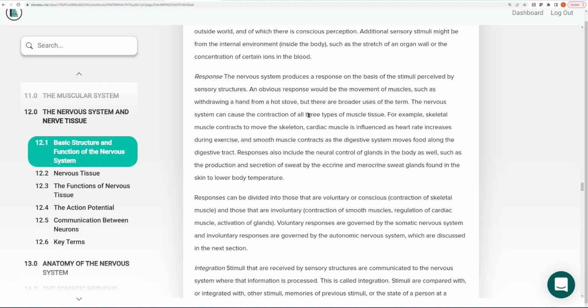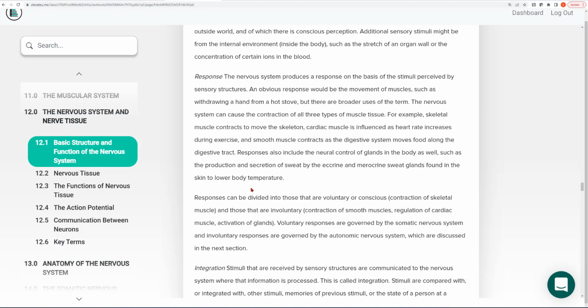You're either going to contract a muscle, right? Let's say you're touching a hot stove. In response to that stimulus of the heat, your brain's going to respond to that, and you are going to pull back away from the heat. You also could be, though, telling a gland to secrete. So your responses can either be to muscle, telling the muscle to contract. That can be skeletal, cardiac, or smooth muscle. Or the response could be going to a gland in the body, telling it to secrete something.